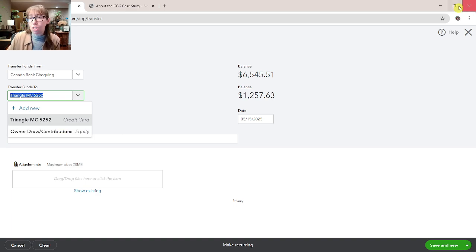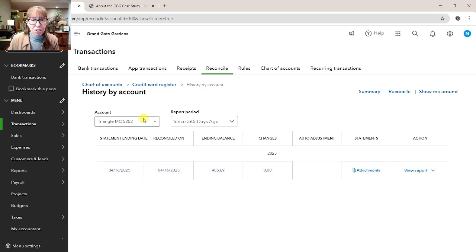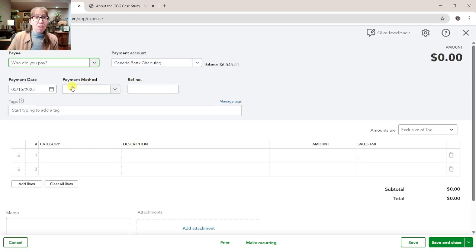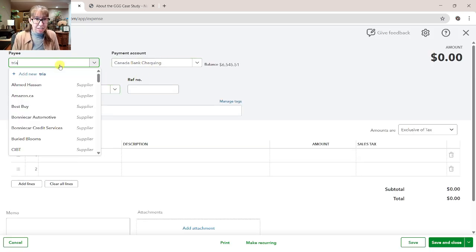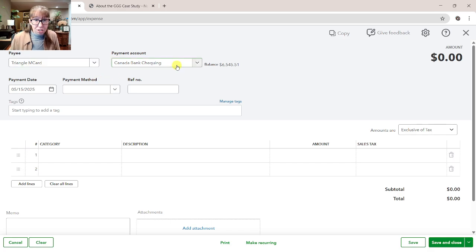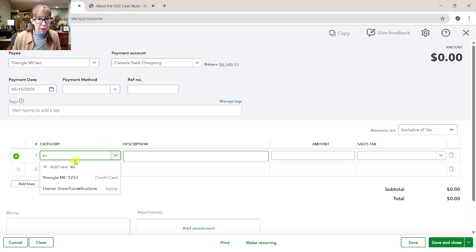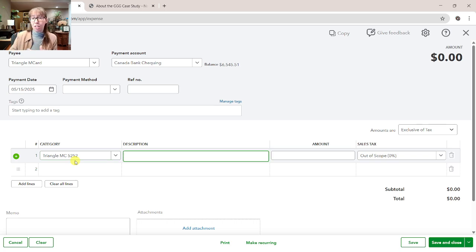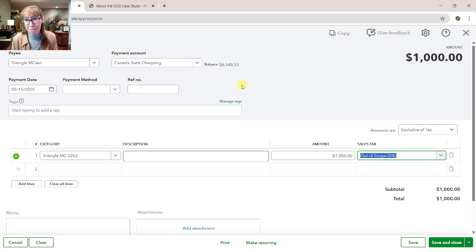credit card. And so the third way to enter a credit card payment that would also work is you can enter an expense. So an expense entry, we can say that this is the Triangle M card. So this is the bank that's going down. We're paying from the bank. And what are we paying? We're paying the Triangle M card. And you've got to make sure that it's out of scope, obviously. And then there's the 1,000, and you'd put the date. And this is just another way to put that in. Completely acceptable, does exactly the same thing as the credit card payment.